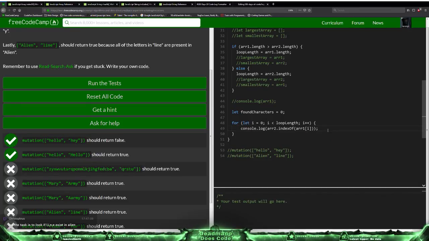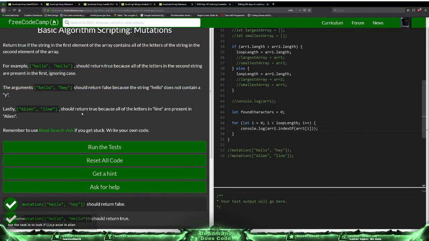But the task is to look if line exists in alien. Well, either way, it wouldn't really matter, would it? Because it would only find what it needs to find, which is line. It will fail on the A. Let me just check something quickly.